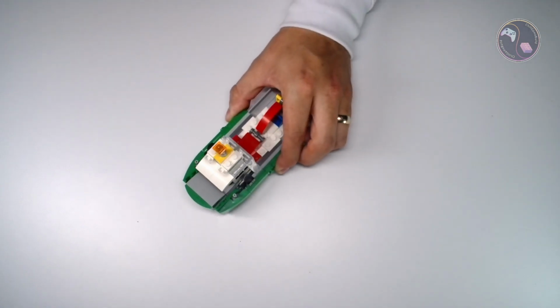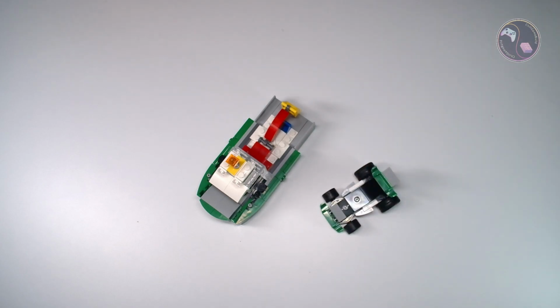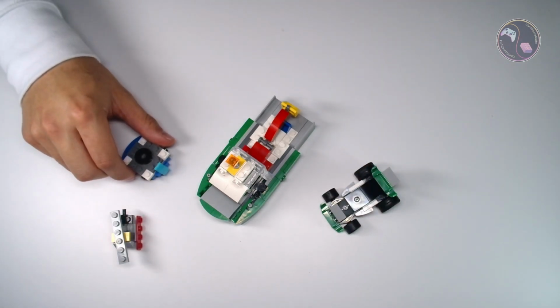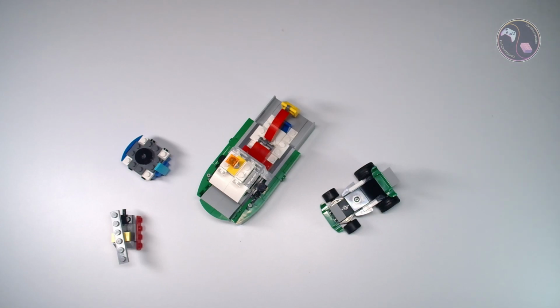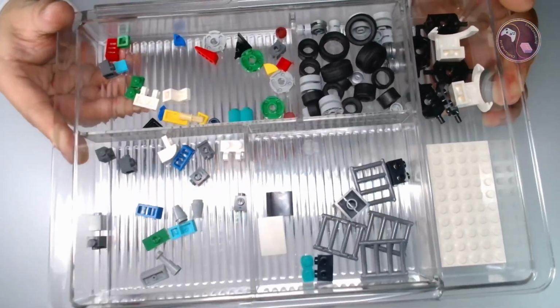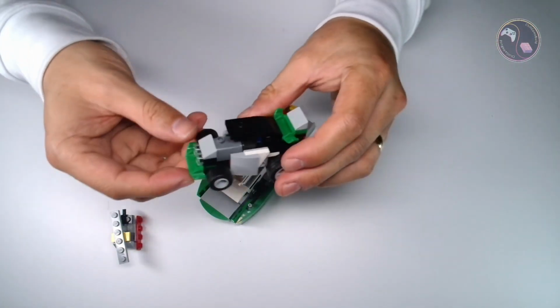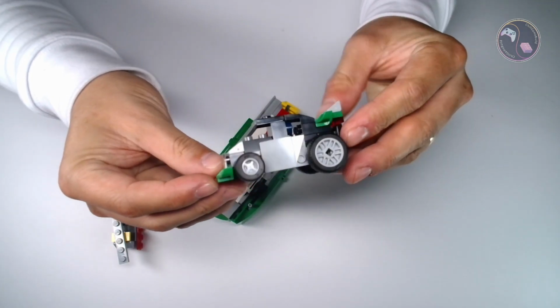And once again, with the spare pieces from this model, I was able to get a little creative and come up with a couple of little builds here. Again, with still many spare pieces left over. So the one I'm most proud of is this little sort of hot rod.